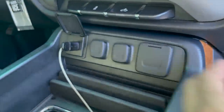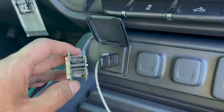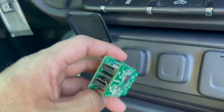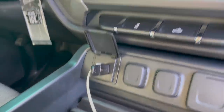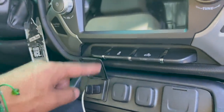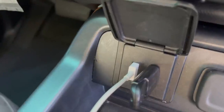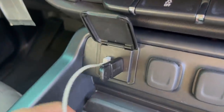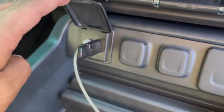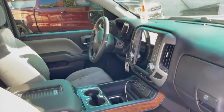And some of you guys were telling me, yo, they did some dirty work, this and that. But I actually did not care because look, this is the actual thing that went behind there. It's two USB ports. What I ended up doing, I actually ended up running those two wires that come straight from the stereo. One's for the USBs to look at videos on here. And one is for the Apple CarPlay. And I ended up making it work. So those two cables are hidden out and they just run into here. So it just looks super, super nice. That's pretty badass. I just did this myself.